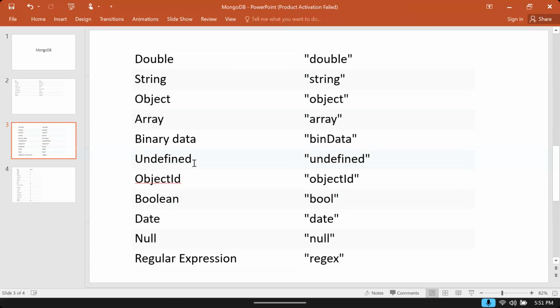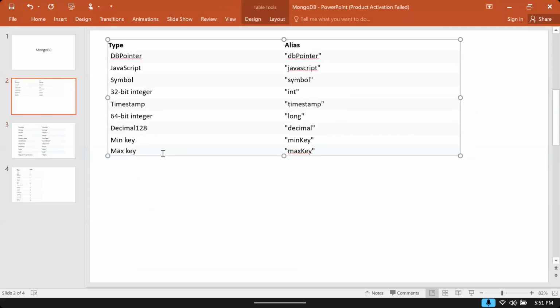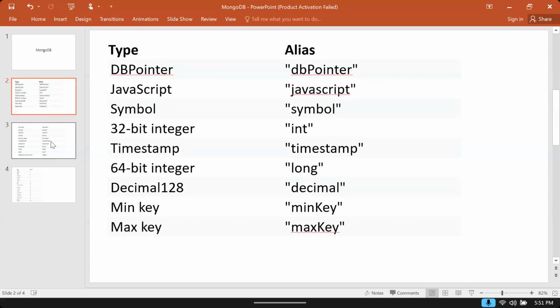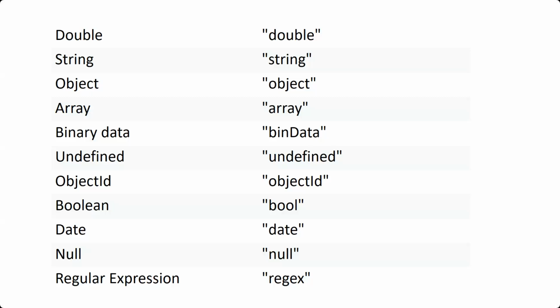These are one type, and this is another I will give. We will discuss these one by one. You can just make a note about these types.